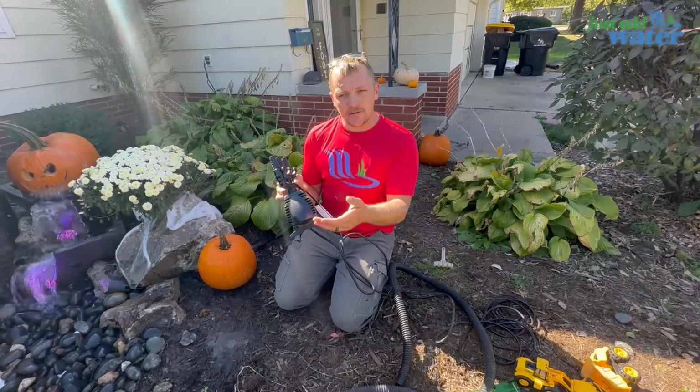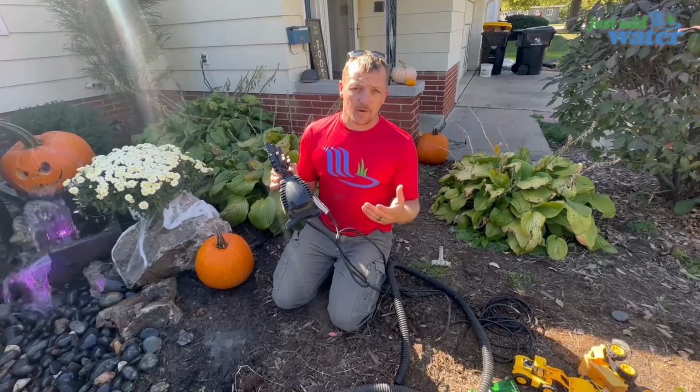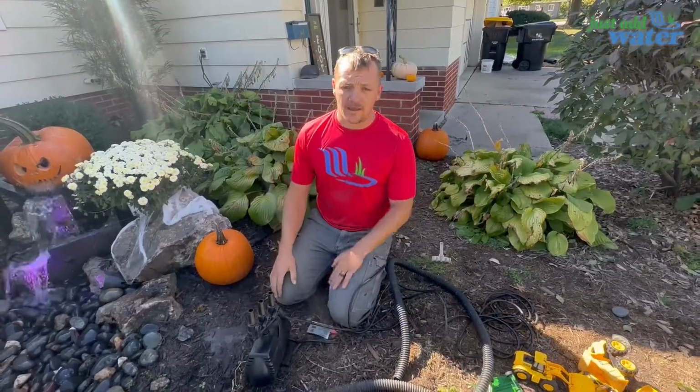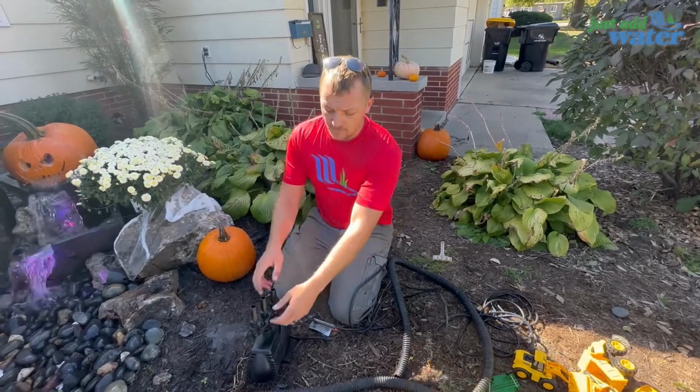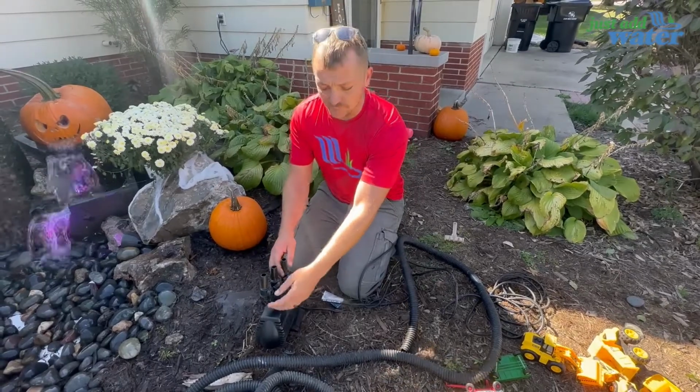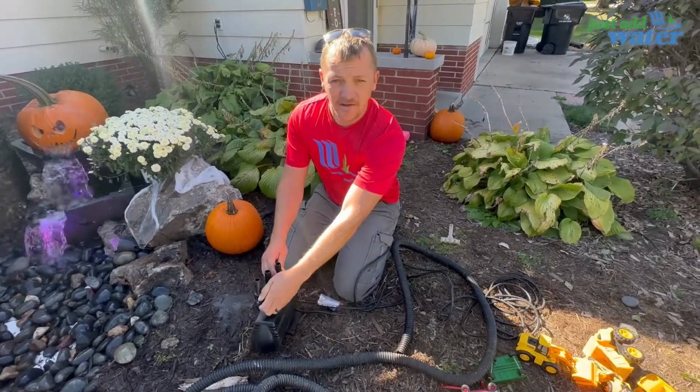The best thing is going to be to add on a secondary pump. So this is an Aquascape Ultra 2000. Should be more than plenty. You can see this fitting comes with it, so you could actually add multiples if you wanted, and it has these valves right on there to dial it in.